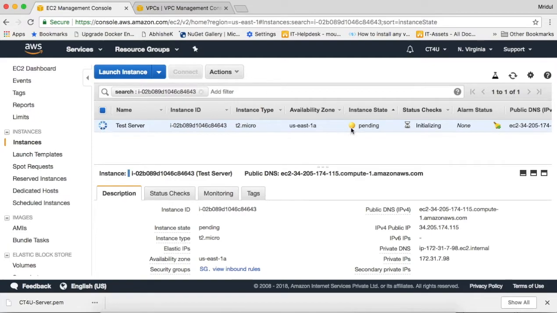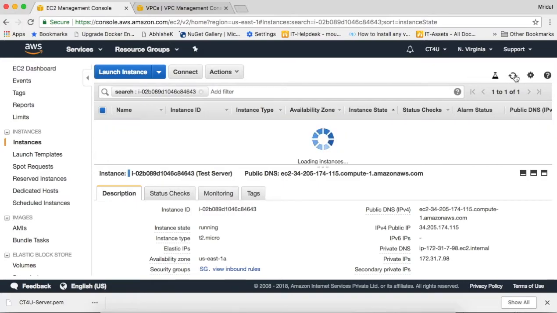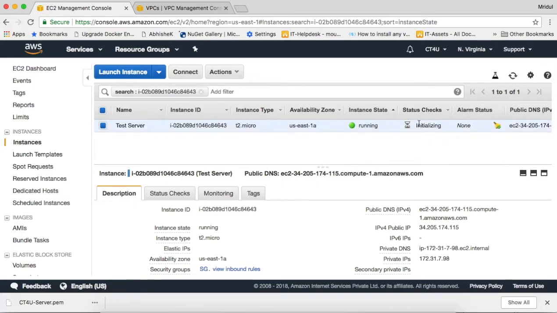As you can see, the instance was pending and now it is in the running state, and the status check is initializing. You will get 2/2 over there, and here is the public IP, that is the temporary public IP.